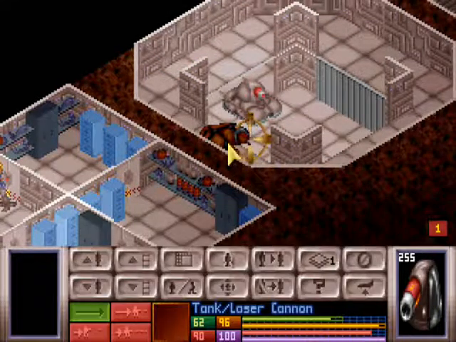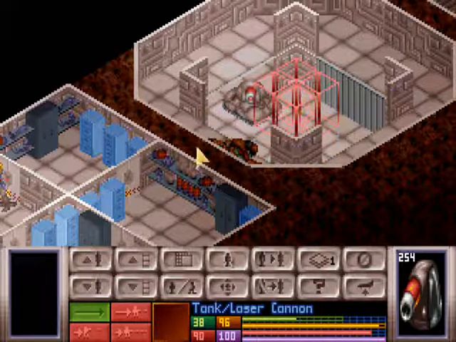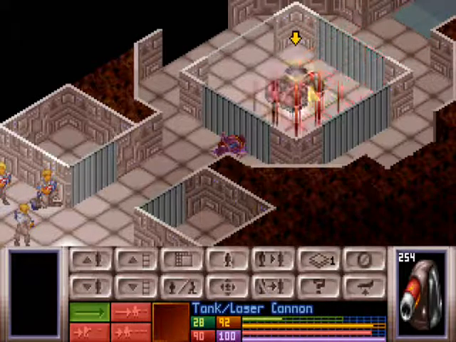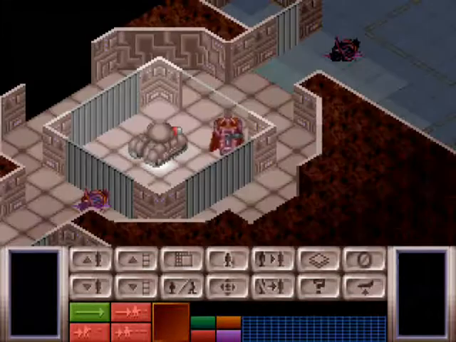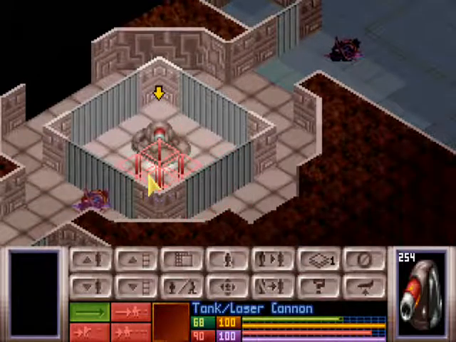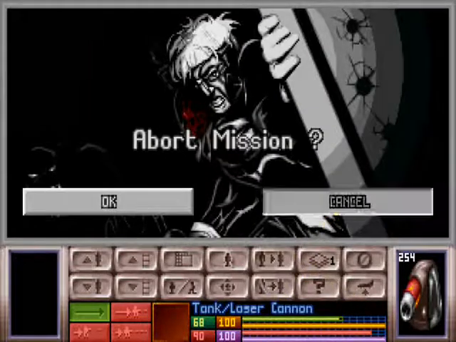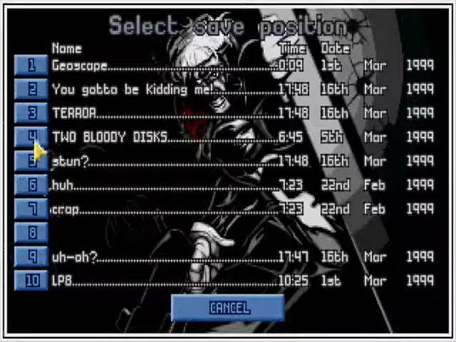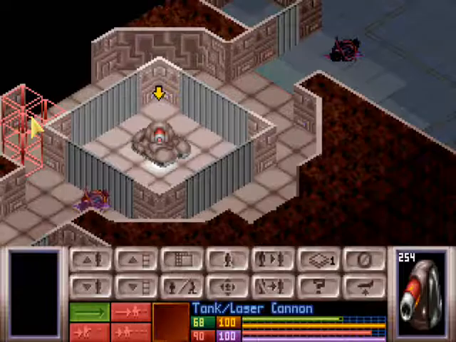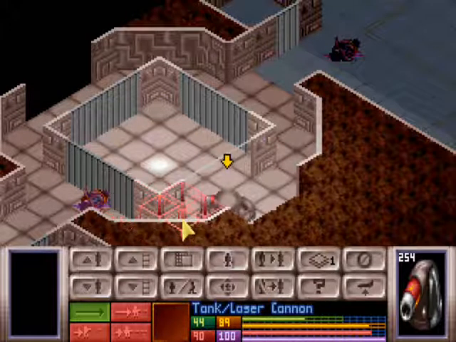Those floaters were mad that I took their navigator. Aborting this mission means losing the base. And since this is our only base, that would mean losing the game.